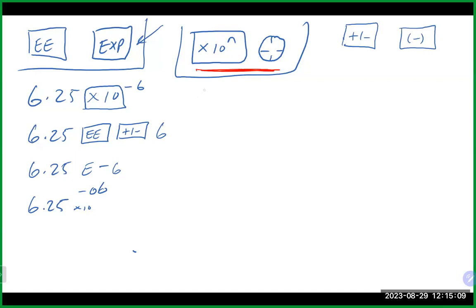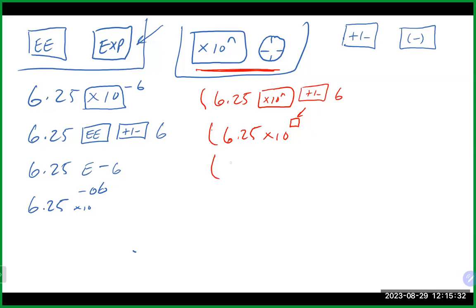So you need to open a parenthesis to start, then the rest is pretty similar: 6.25. You hit your times 10 to the n. At that point, it will look on your screen something like this, 6.25 times 10, and you'll have a little blinking cursor right about there up on top. At that point, you do the rest of it. You can do your negative button and 6, and it will turn your number into 6.25 times 10 to the minus 6. And now you'll have your blinking cursor still up on top.